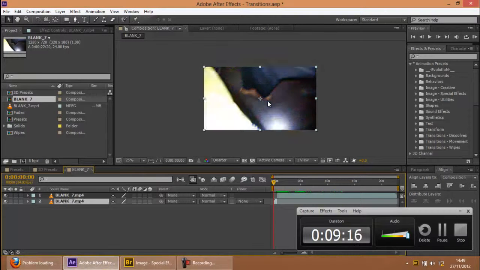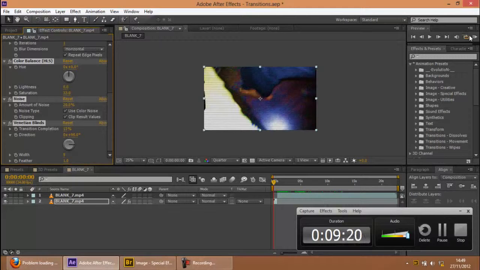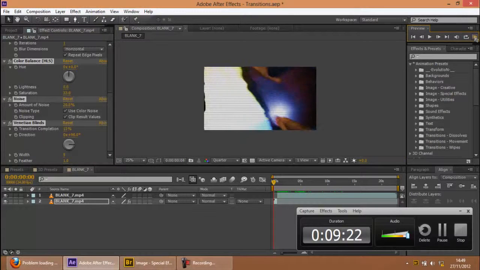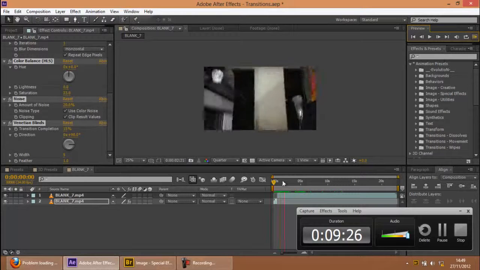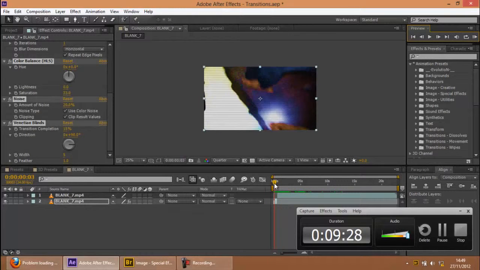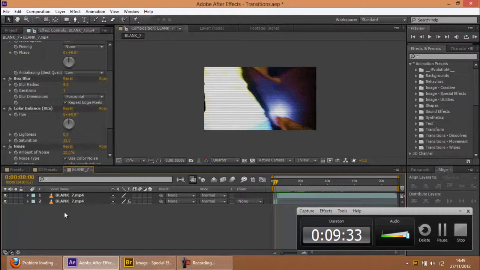So this is before, this is after, before and after. Once again, if I also play it, you'll see the difference. You can see that. And these kind of effects, if you want to make any kind of changes to the preset, then just select the layer, press the U key, and right now you can see that nothing really happens because there is no animation applied.